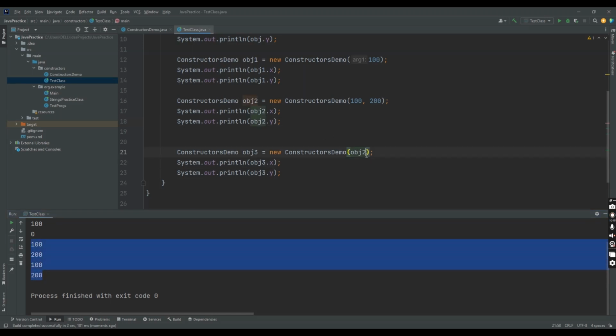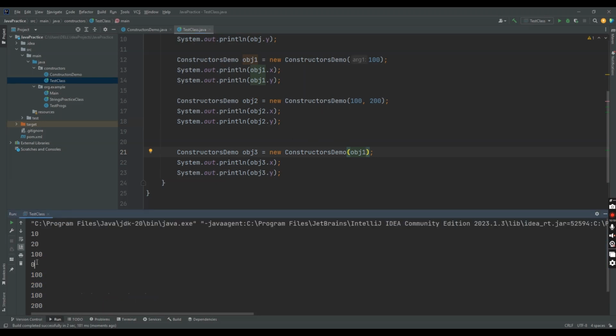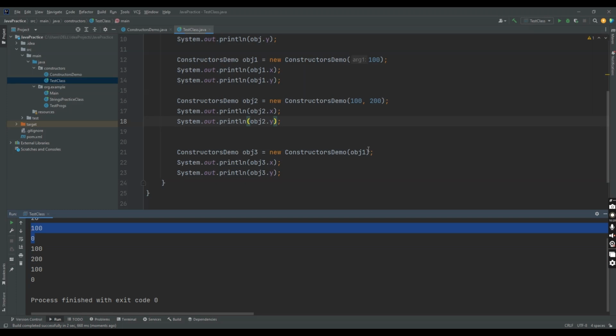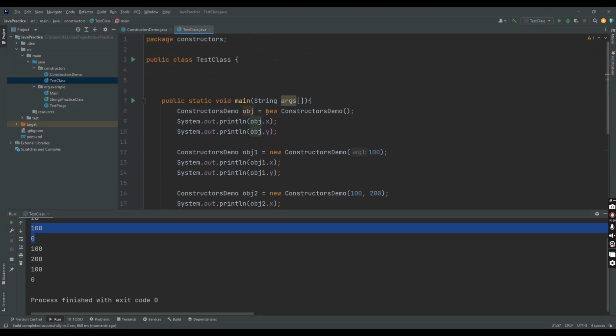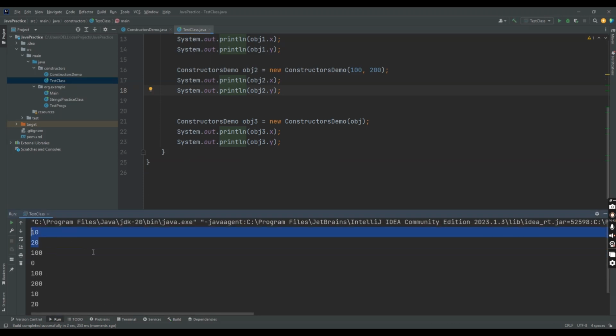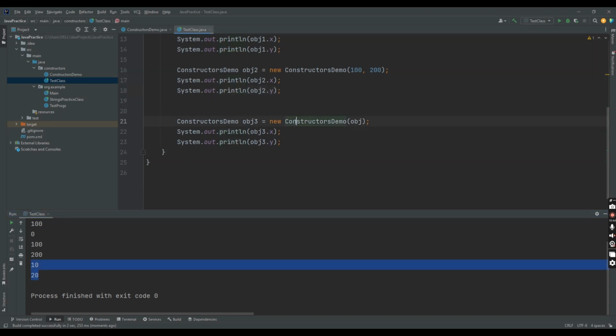So if I say obj1, it copies the properties of obj1, which are 100 and 0, for obj3. See, 100 and 0. If I say obj, the first one, it copies the properties, the values there, 10 and 20, right? So those will be there in this last obj3 object. See, 10 and 20 here, here also 10 and 20.